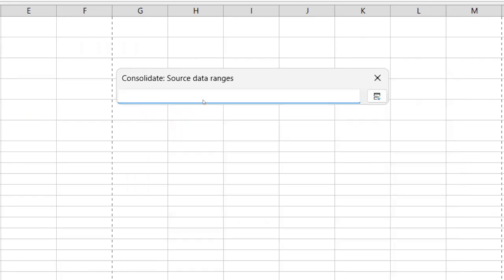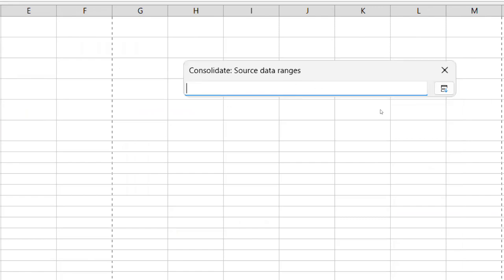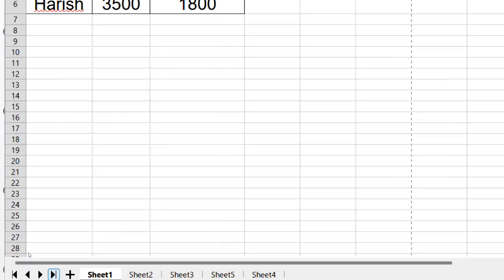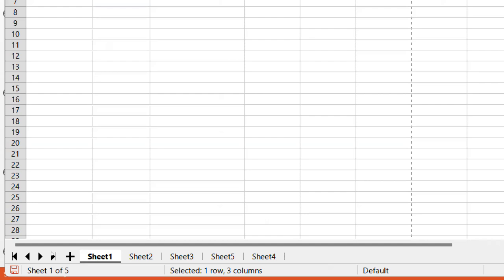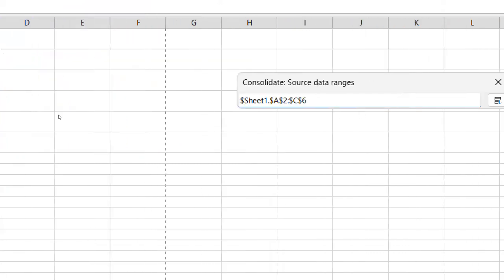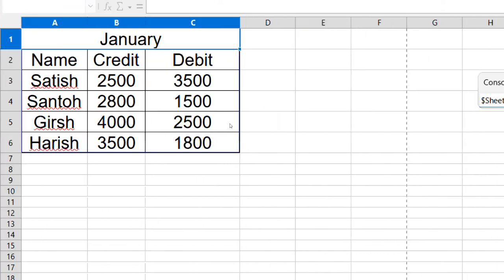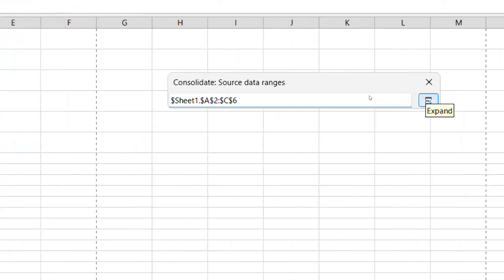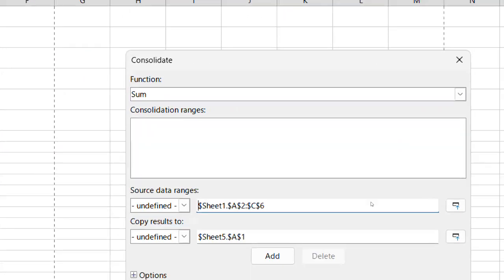Now the dialog is shrunk. Select sheet 1, only this part: name, credit, debit. This range is A2 to C6. Now click here to add this range.